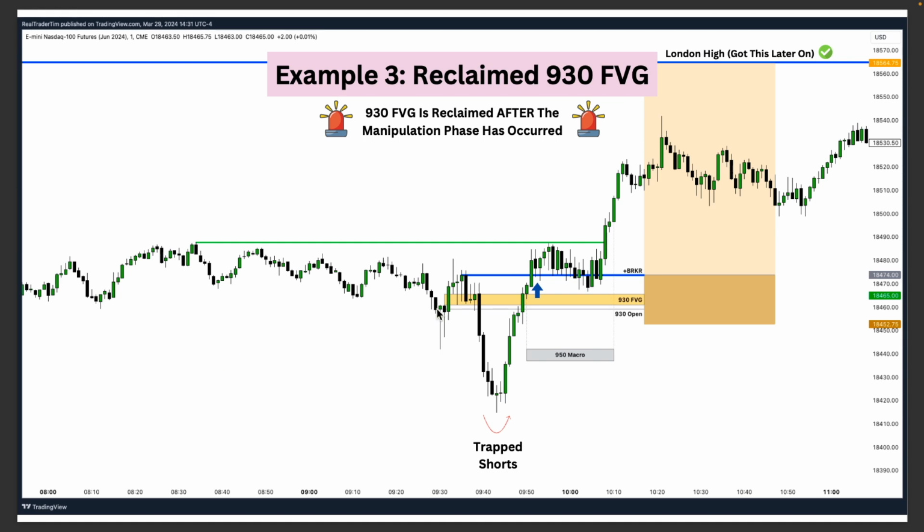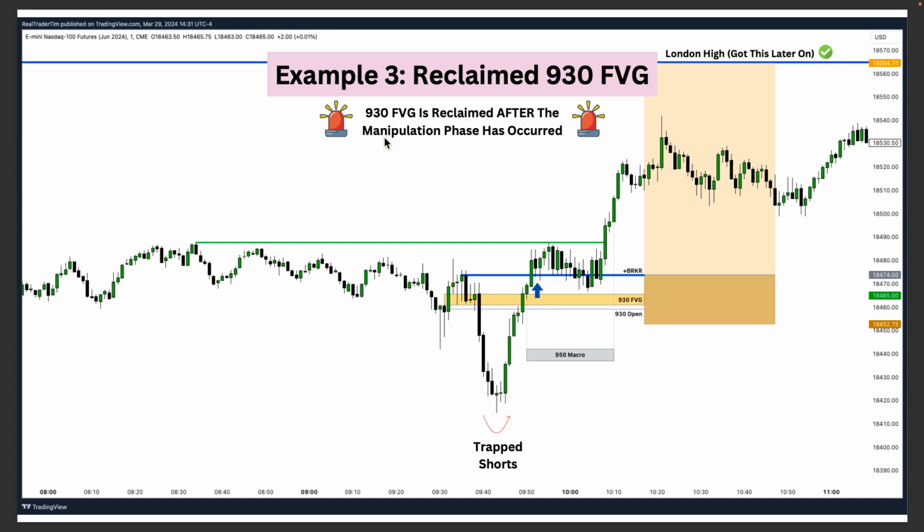First off, we have to note 930 open, this light gray line I have dragged across here. And then, of course, the 930 fair value gap, this orange box I have dragged across. That is where our interest is at this moment. Before I continue, of course, there are ways to get involved down here, whether we're looking at a KRP down here, or any other strategies, turtle soup, whatever. But for this specific teaching, I want to discuss how the algorithm utilizes the 930 fair value gap. So that's all we're going to focus on up here.